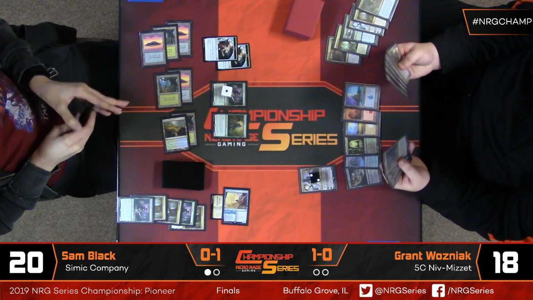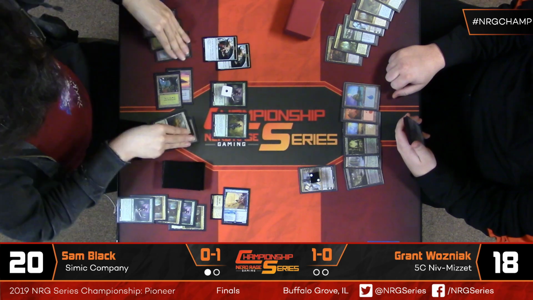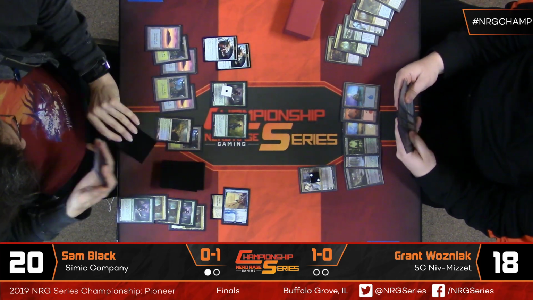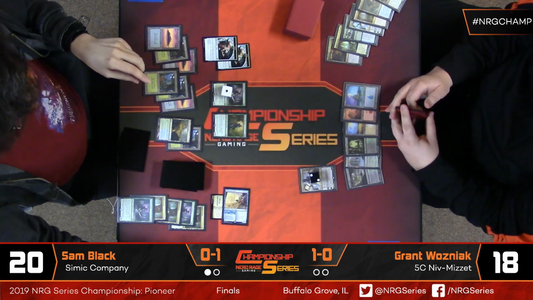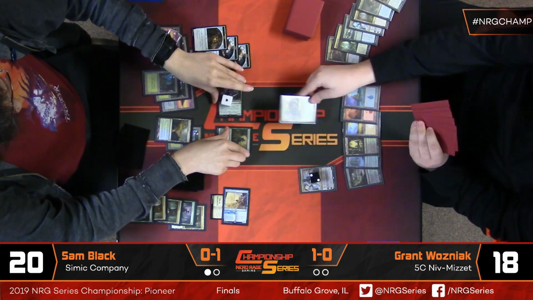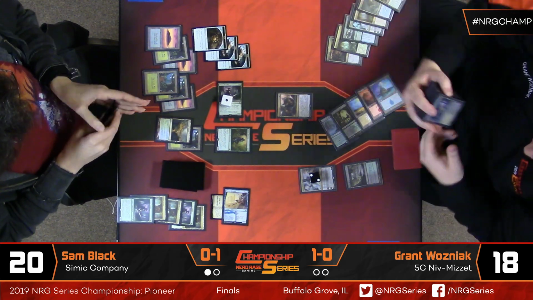Looks like Grant is moving to discard here? How many cards? He's back up to 7, I think. Okay. Wow, discarding. I think that's a Bring to Light that he discarded. Can't tell. It's a little bit off the screen, but that is pretty hefty if he did. So Sam going to generate another clue. All right, there's a Bring to Light there for Grant.